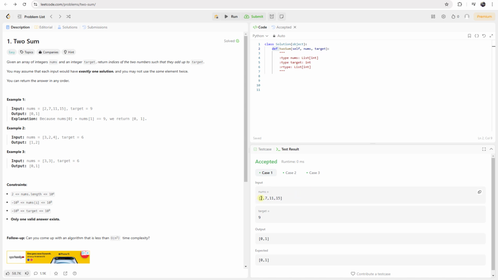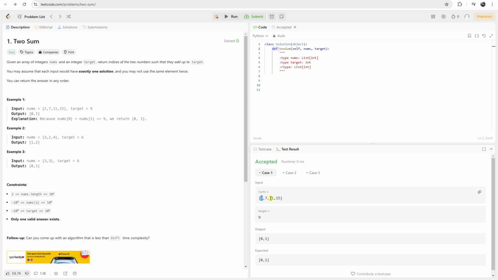The first for loop will start from the first index to one before the last, and the second for loop will start one index forward and continue to the end of the list, or we use the length of the list. Okay, and through several iterations, for each iteration we say, okay, if the sum of this index and this one is equal to the target, then add both of these indexes to the list. If not, go to the next iteration.